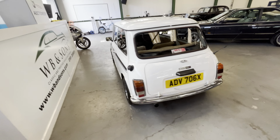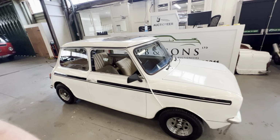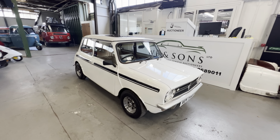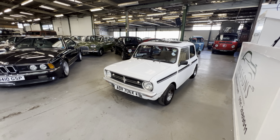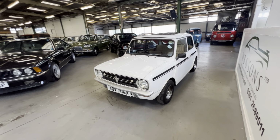It doesn't seem to drop any fluids. Seems to be a happy little engine, which is always important on something like this. It's a running, driving, usable car that just wants a bit of love and a bit of tidying up.